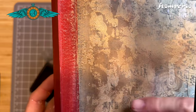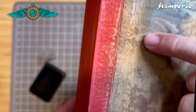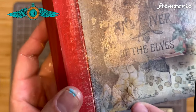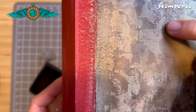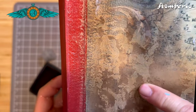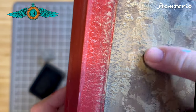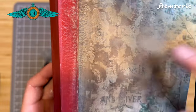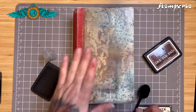And you can see now, this is the crackle paste. You can see here it crackles. You can see also here that it crackles. But here is such a tiny amount of paste that it doesn't really crackle, but gives this nice texture. I mean, it crackles in some places. I don't know if you can see it in the camera, but anyway, this is what we get. We can get all the texture, very beautiful.